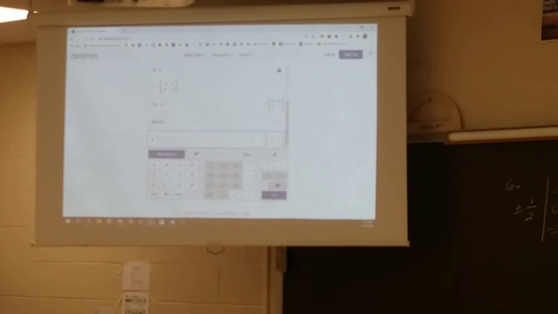Otherwise, you would have to do an expansion by minors. And most students aren't jumping at the gun to do that. Just by the way, if your matrix screen is kind of full of stuff, you can always hit the refresh button and it'll clear out. There's also a clear button down here. I just want a fresh matrix so I can type in 2, 5, 1, 6, 2, 1, and -2, -1, 1.